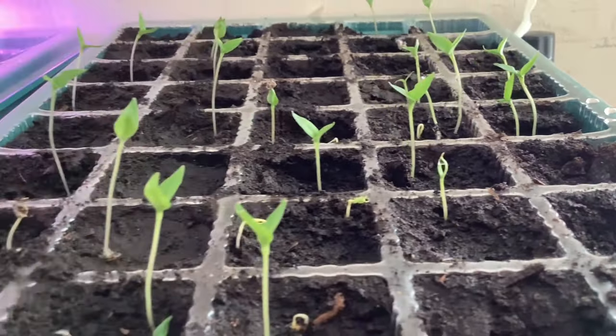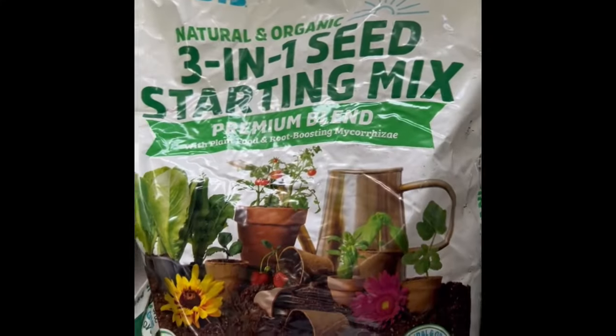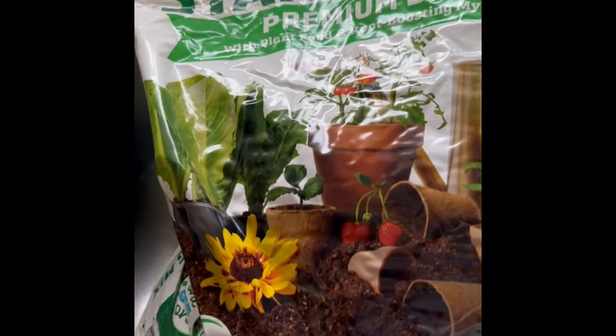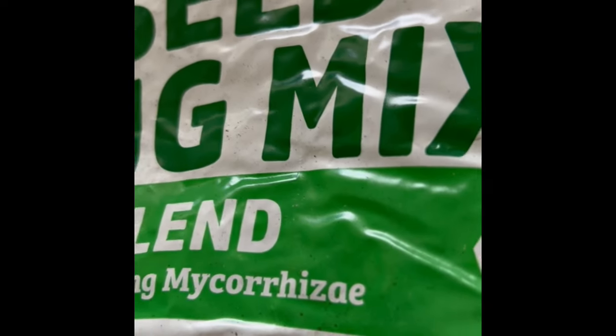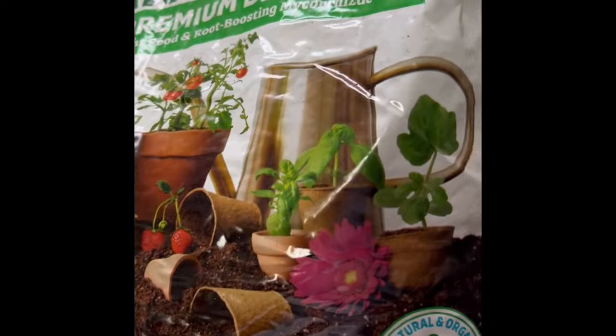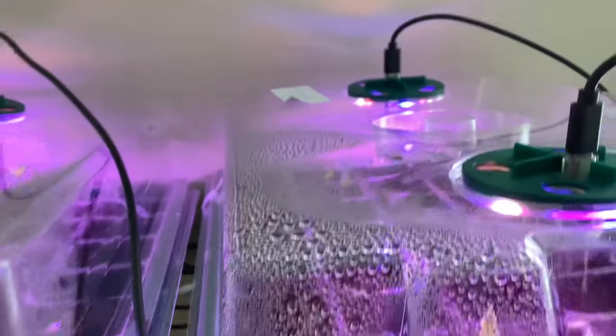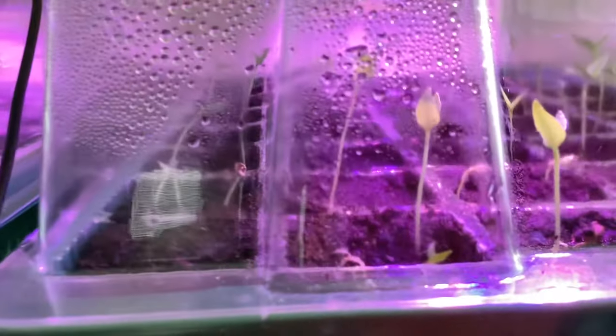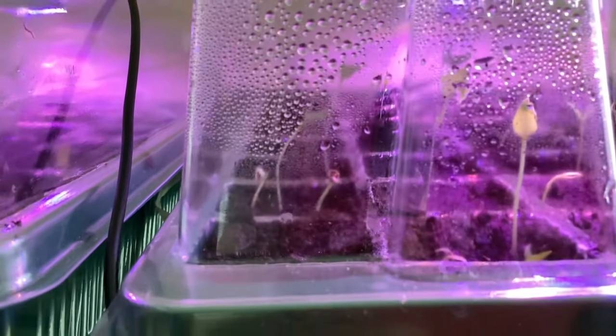This is the potting mix I'm using this year. It has everything in this potting mix. I see some people complaining on Amazon that it has too many little pieces. I didn't find a lot of stuff in it—whatever little piece of wood or whatever I found in it, I took it out. But it has lots of different good things in it that is good for the soil to help the plants to grow. So I'm trying it out this year, and I'll put a link.